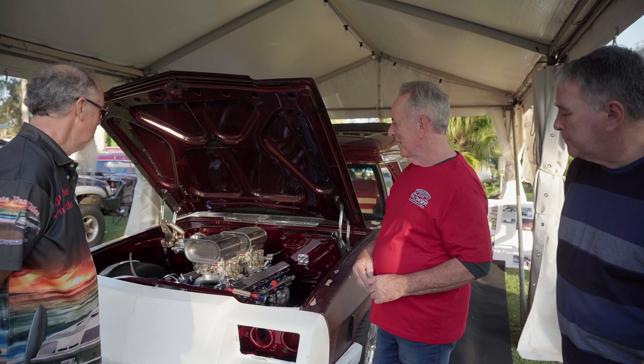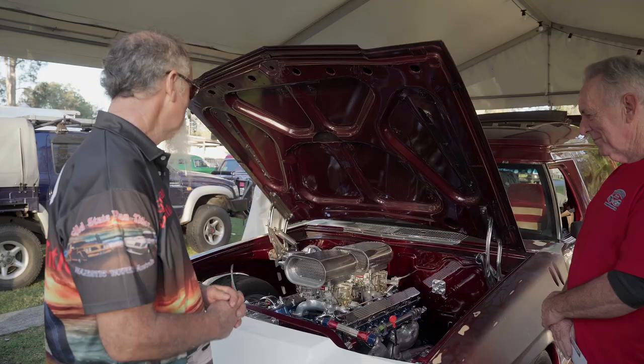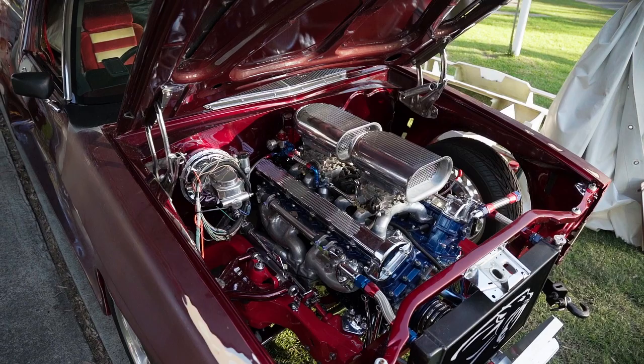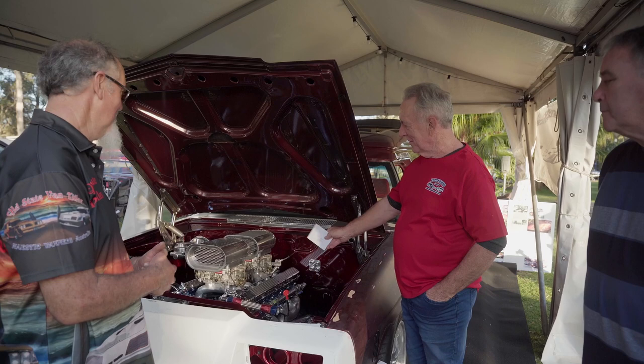Why don't you tell us a few things that you've done — obviously a lot of things since you picked it up. For myself and the previous owner, we've got a collaboration of things and I'm just trying to continue the good work. Brian put on the high-rise manifolds. This used to have four 2-inch SU carburettors as per standard V12.